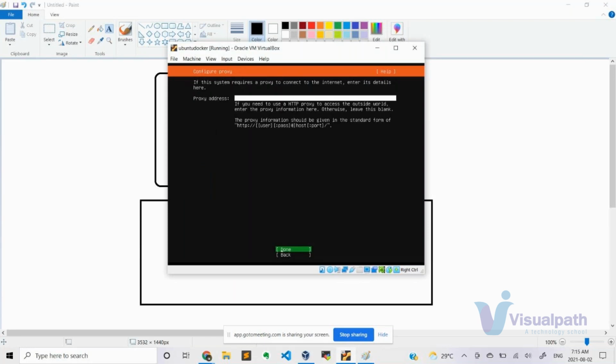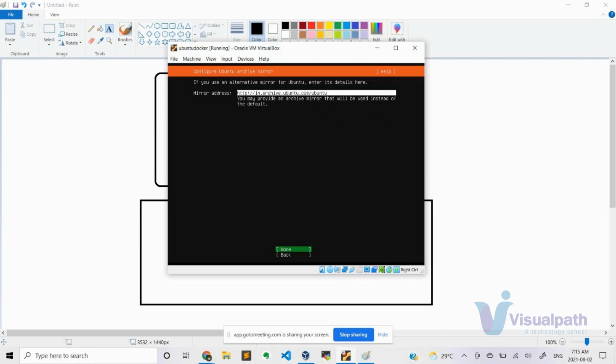Nothing to do with the proxy, because our servers are not behind a proxy to connect to the network, so I'm not worried about it. In some organizations, if you want to connect to the internet, you have to go through a proxy, so at that point you have to enter the proxy details. And if you want to download some packages, this is the repository. By default you get it from Ubuntu, which is called a mirror, a repository URL where you can download the packages needed for your system. This also I will not change, it comes from the operating system itself by default.